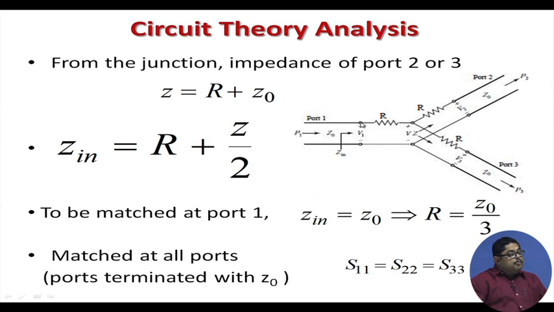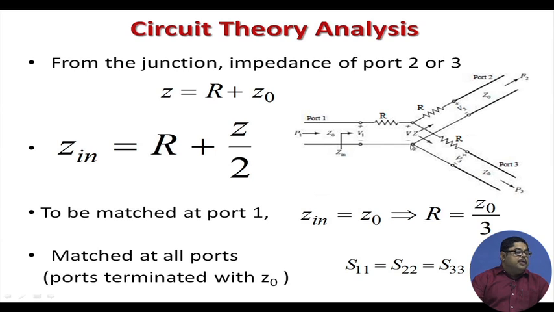Now, we want to see from port 1, this is our port 1, this is port 2, this is port 3. Now, from port 1, how much impedance am I seeing? I will match that with Z0, that will be the matching, because this is a matched one. So, how much Z in am I facing? To know that, first let us see that from the junction, if I look at port 2 and port 3, suppose port 2, what am I seeing? R, then a transmission line of characteristic impedance Z0 terminated by impedance Z0. So, obviously the definition of characteristic impedance says that from here if I look, I will see Z0.